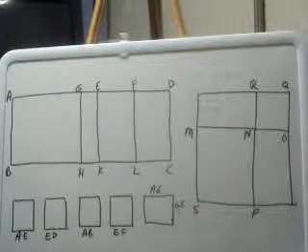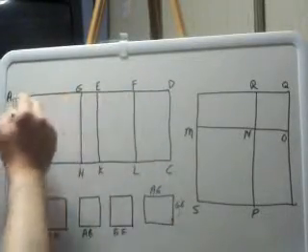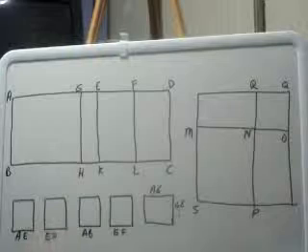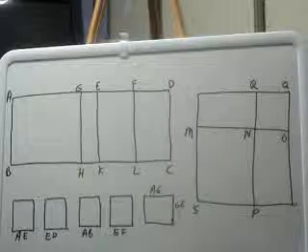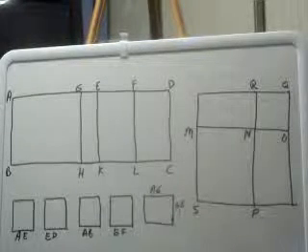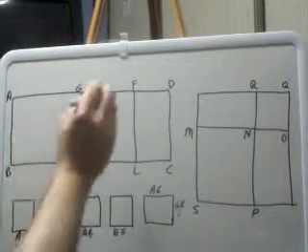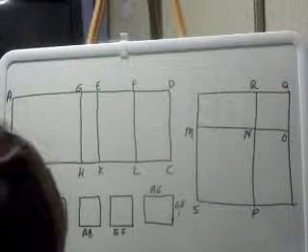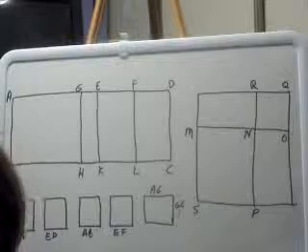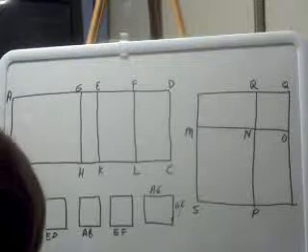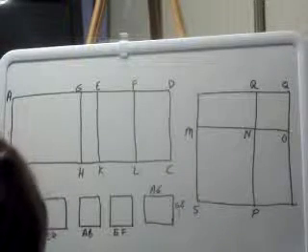Therefore, AG is incommensurable with EF. These two lines are not commensurable. And this is by Euclid Book 10, proposition number 13. So that AH is also incommensurable with EL. This area here is not commensurable with this area right here. This is by Euclid Book 6, proposition number 1, and Euclid Book 10, proposition number 11. I'm sorry, Euclid Book 6 proposition number 1 and Euclid Book 10 proposition number 2.